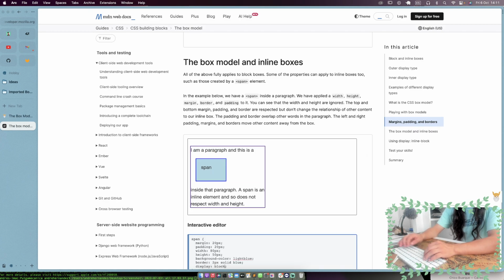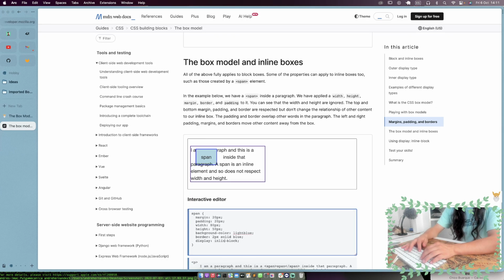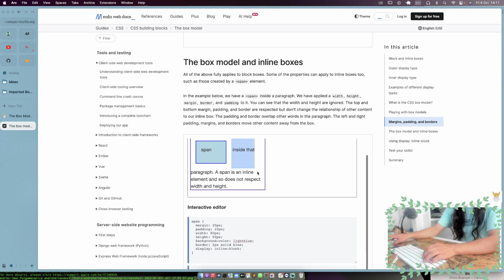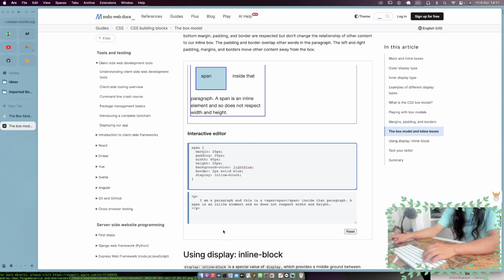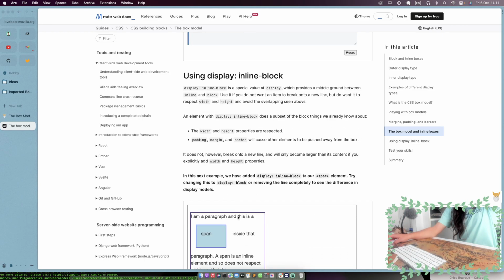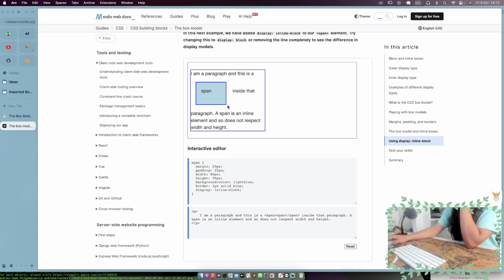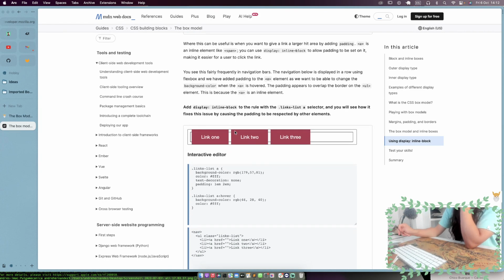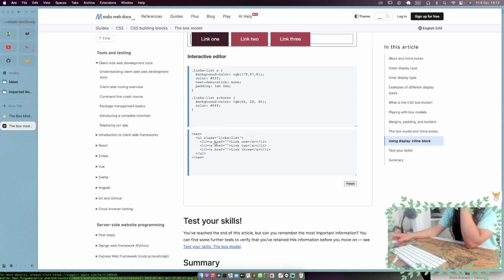And if it was just block, it's pushing everything away. But inline, we'll let this be here. They talk about this here. Link 1, link 2. Correct.